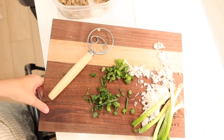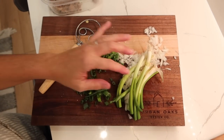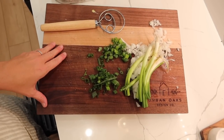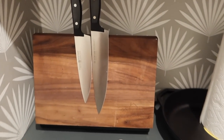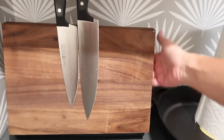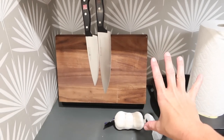So I know this is probably repetitive to some of you, but I just wanted to share the beautiful cutting board again in case you're new. This is from Dutch Valley Design. They're in Holmes County, Amish country, and they make these beautiful cutting boards. They have knife blocks, and I've shown those before. So we have a few of them. So here's one of them, and you can engrave whatever you want or leave it blank, but there's a big metal stand that it stands on. Then they have different options, color options.